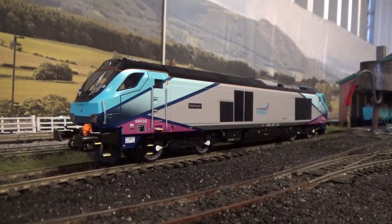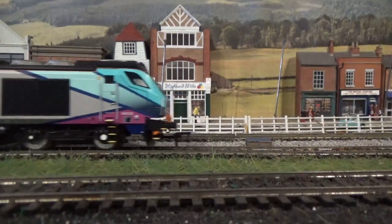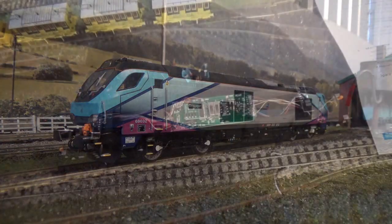Now, as for the loco itself, straight out of the box there were no quality control issues, which is exactly how we expect these models to turn up, because when you pay something like 165 quid for a loco like this, there shouldn't be anything wrong with it. And it runs beautifully as well. The mechanism on this is absolutely smooth. And we've also got head and tail lights, which all work as well.